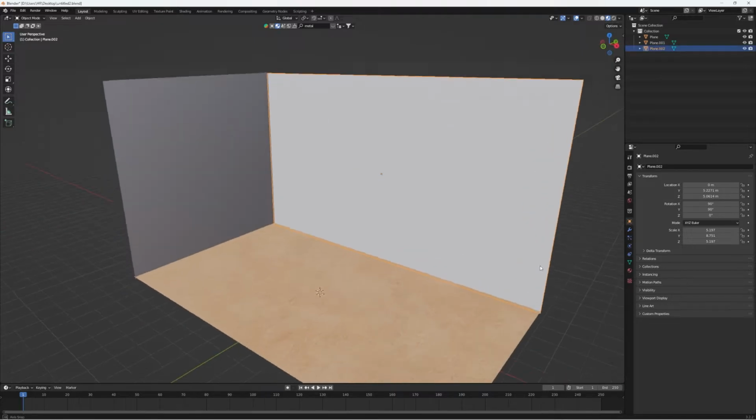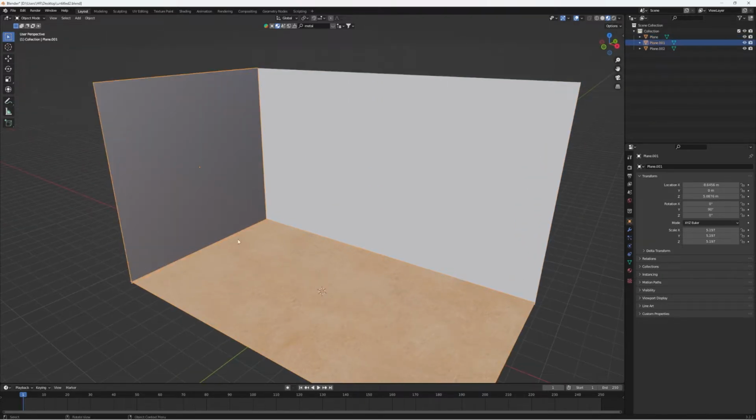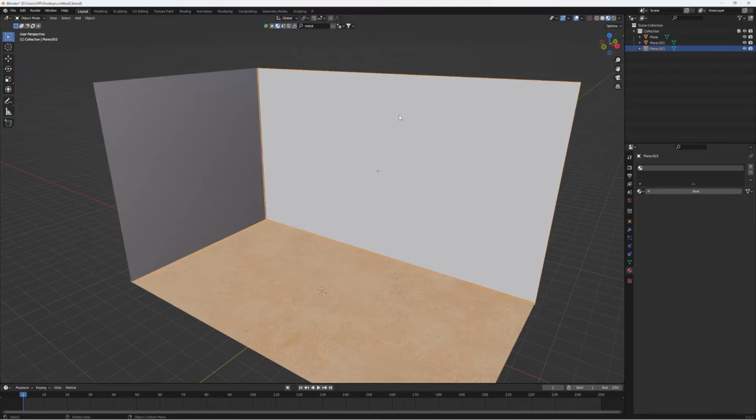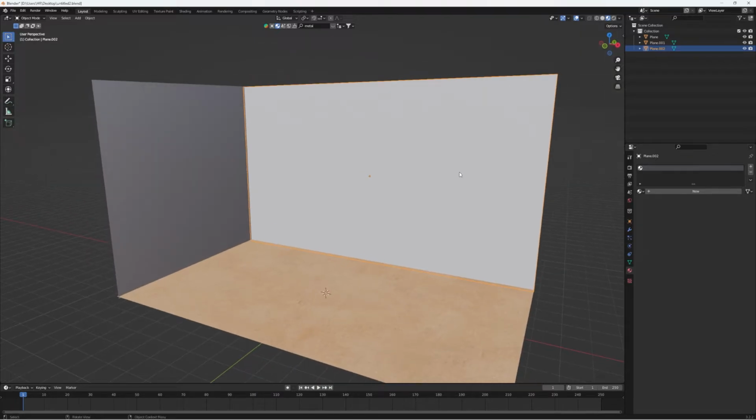So let's see our example file here. The floor and this wall have been assigned a ready-made material that I found through the BlenderKit library. But this wall doesn't have any material attached to it. If you look at this icon, which represents the material properties, there's nothing here that we need to create by ourselves using some simple methods.